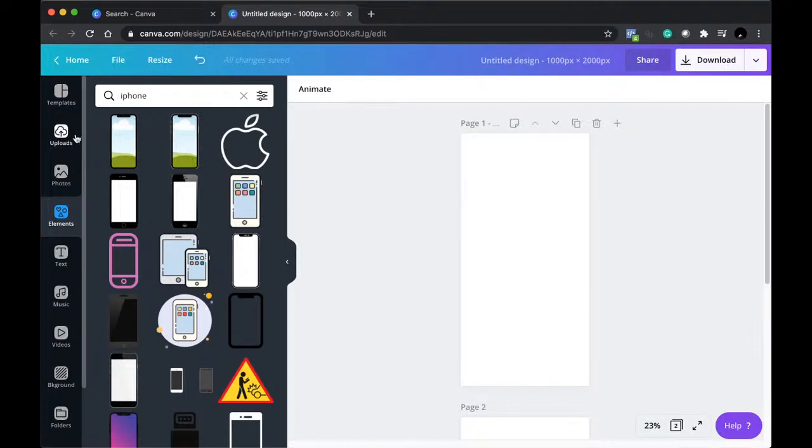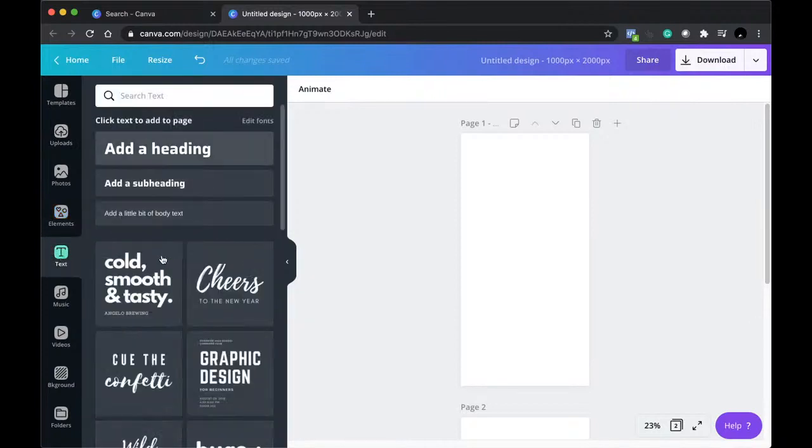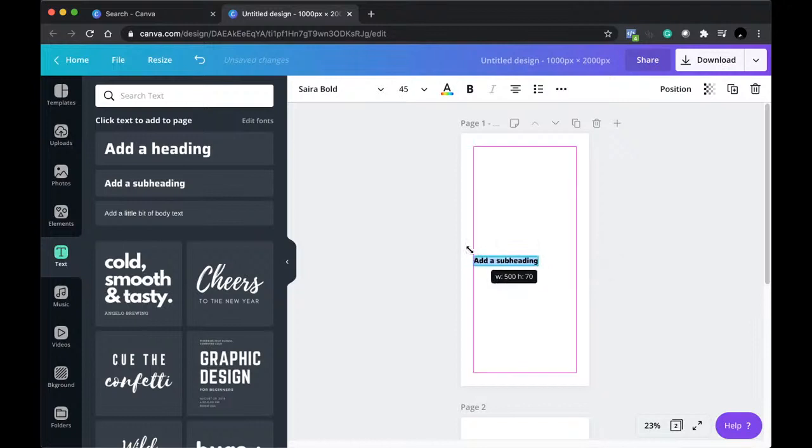To add text, on the left there's a text option here, and then you can choose between their designs and fonts if you want. We'll just go for something simple. Let's go for this. Ooh, that's quite small. And then you can just use the resize tool to make it look bigger.